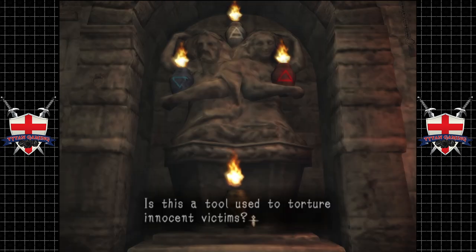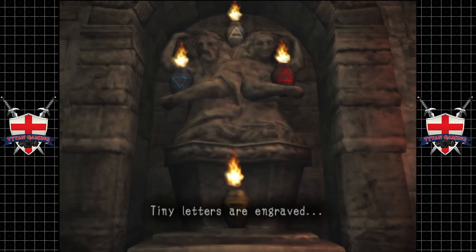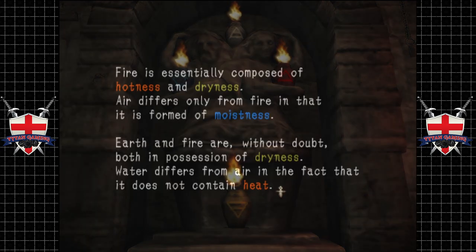So, if you look at this, is this a tool used to torture innocent victims? Tiny letters are engraved. Fire is essentially composed of hotness and dryness. So, red and yellow. Air differs only from fire in that it is formed of moistness. So we need red and blue and red and yellow. Earth and fire are, without doubt, both in possession of dryness. So, earth, that's green. So green and yellow.